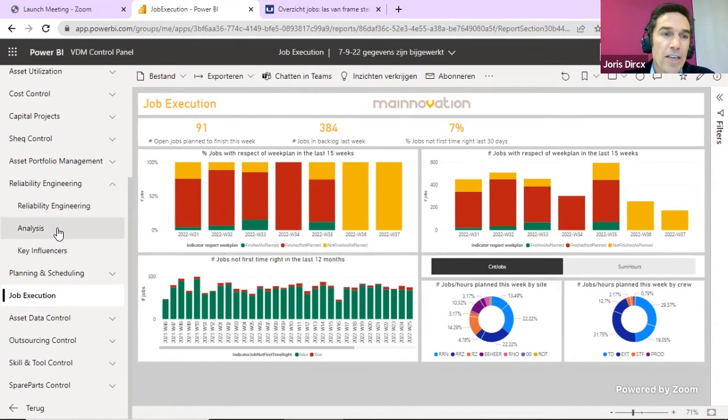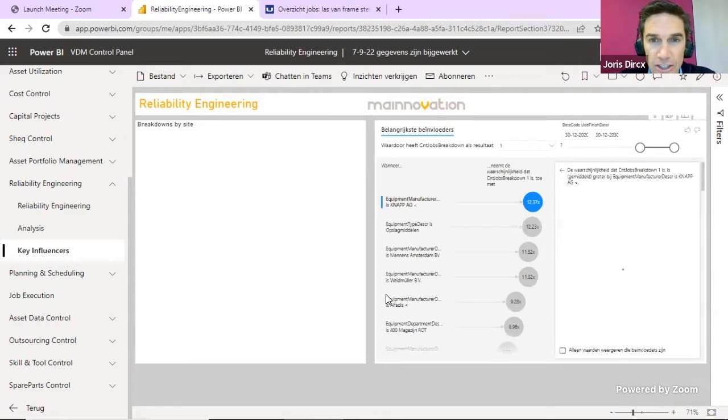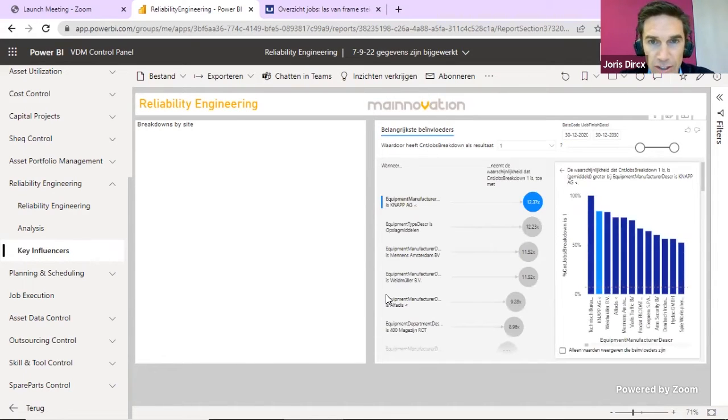As this is Power BI, this is very flexible. We also have some analysis dashboards, for example, for reliability engineering, but we also have the possibility to have Power BI itself look into the data and analyze the key influencers on our data. So here, Power BI itself looks at the breakdowns and searches for those key influencers that have a major impact on the number of breakdowns.